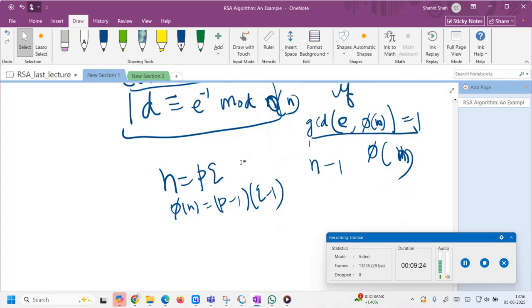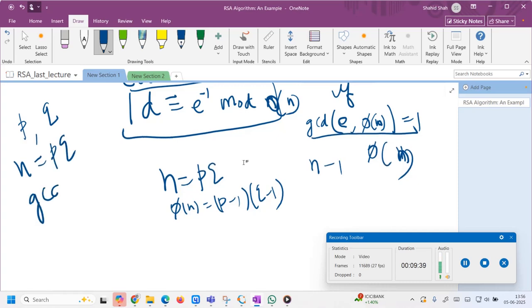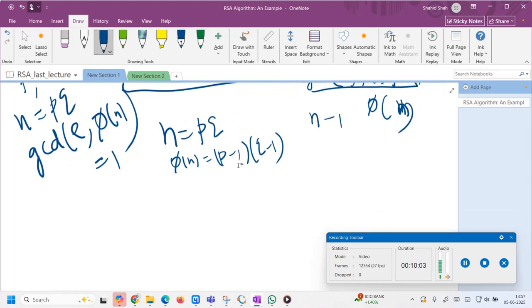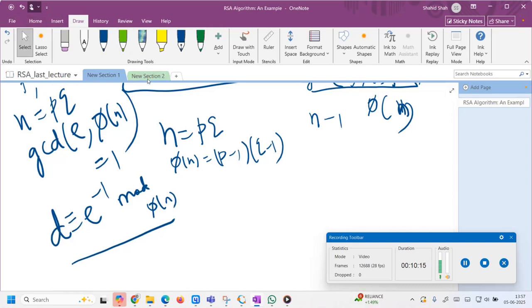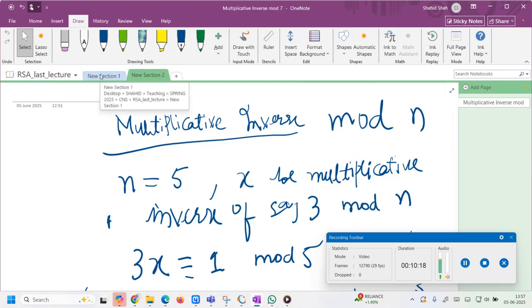And if E and D form multiplicative inverses in modulo phi of n, then the GCD between them should be 1. So this is basically the basis of choosing E. In RSA, the first step is generation of two large prime numbers, then you multiply them, then you choose E such that the GCD between E and phi of n is 1. There is an algorithm for GCD. If you run it iteratively, you can get it. But if n is very large, the iterative method will take a very long time, so there are very efficient algorithms to compute GCD. Fine. After you choose E, you need to compute E inverse in modulo phi of n. And we have demonstrated how to find the multiplicative inverse with respect to any modulo operation.